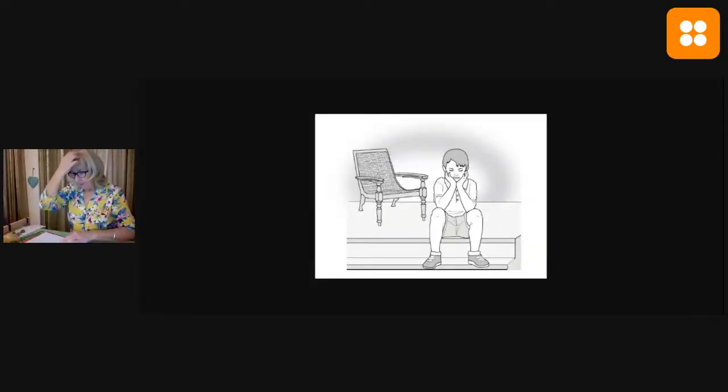Ronan sat there in tears. 'Oh, Scoot, what are we to do? Mama and Dada are going to sell the house. What will happen to you? And to Trix? And the old trees in the garden? And the birdbath we put up?' If Scoot had had longer arms, she would have put them round the boy in a hug. But being as they were, all she could say was, 'Don't worry about us, Ronan. We have survived 65 million years. Yes, we will continue as we have all this time.'